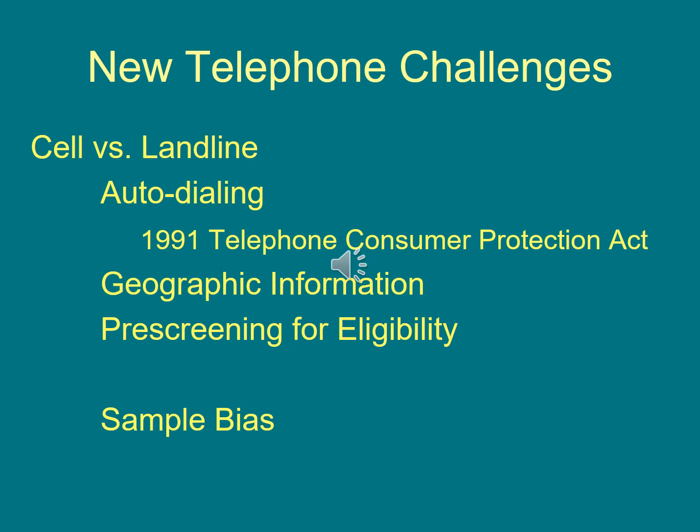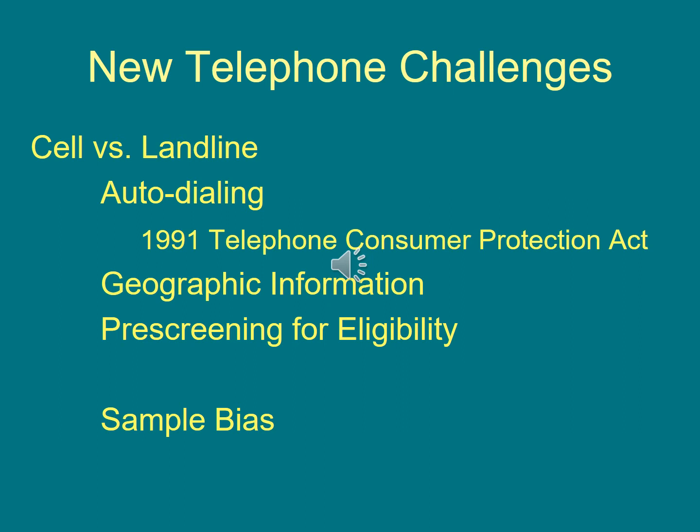What does this mean? It means it's a lot harder for telephone surveyors to complete surveys of people on cell phones because they have to manually dial each phone number in. It wastes a lot of time. Auto dialers have a computer dialing, and every time someone answers, it'll shunt the phone line over to a live interviewer to ask the questions. Also, as a lot of you know who have cell phones, they are really terrible at giving geographical information.